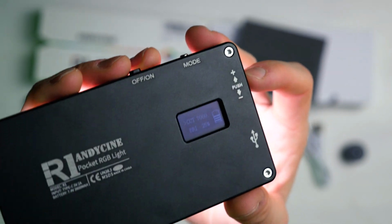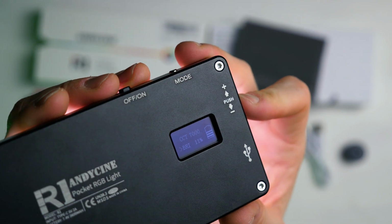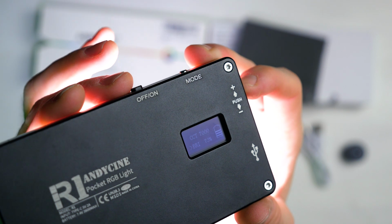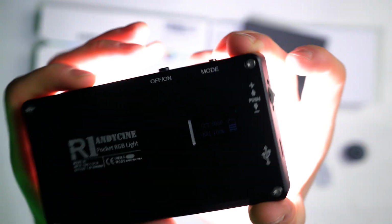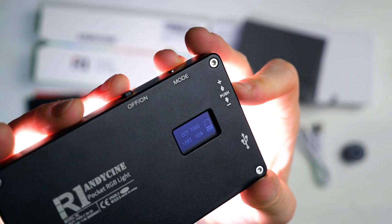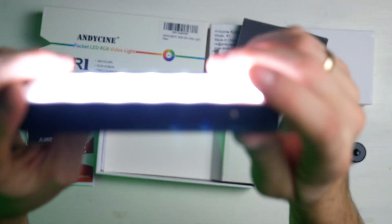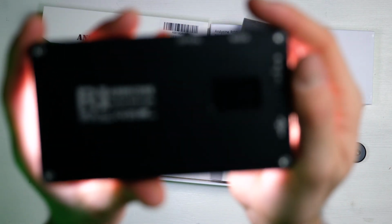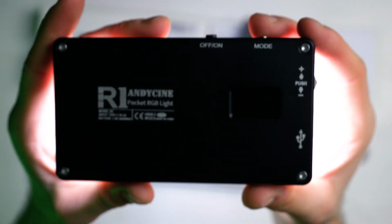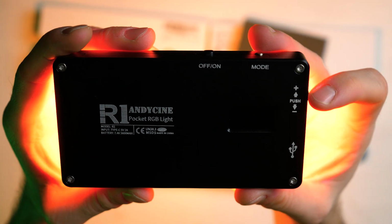So if I push it once, I will change to the brightness. And here I can dim the light down to 10% and up to 100, and it's okay fast to change. So it gets very bright, as you can see. Let's dial it down again. So on the top up here we have the mode button. When I flip that, it will change into the RGB.